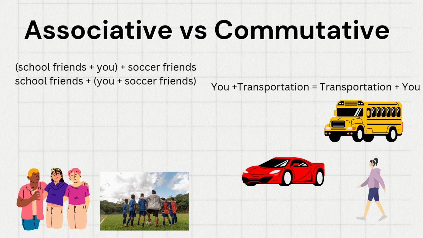to represent it. For our commutative, I talk about transportation since students take different transportation and enforce that it's you and some form of transportation gets you to school and then transportation and you somehow get home. And so then from here, you can start talking about the math, but it really starts putting things into perspective before you start jumping into numbers and talking about numbers changing or parentheses changing.